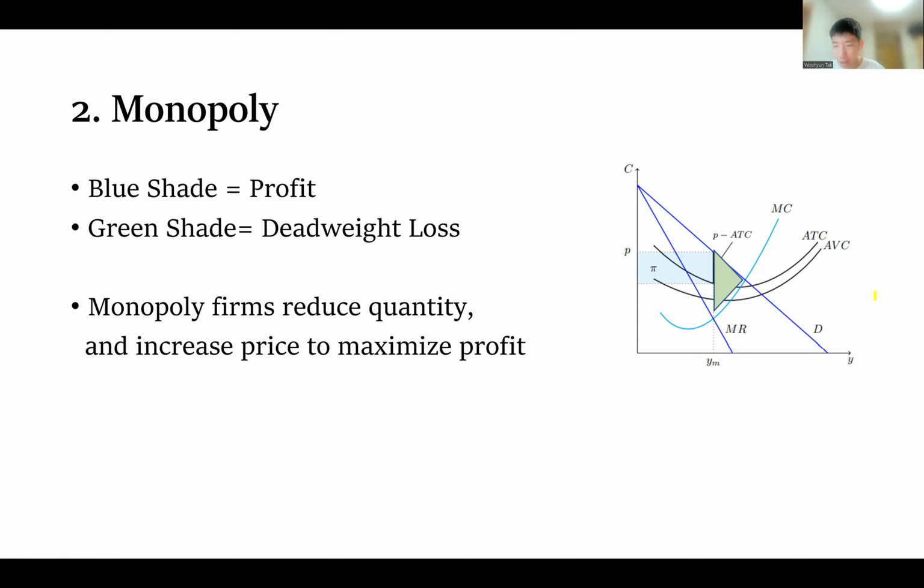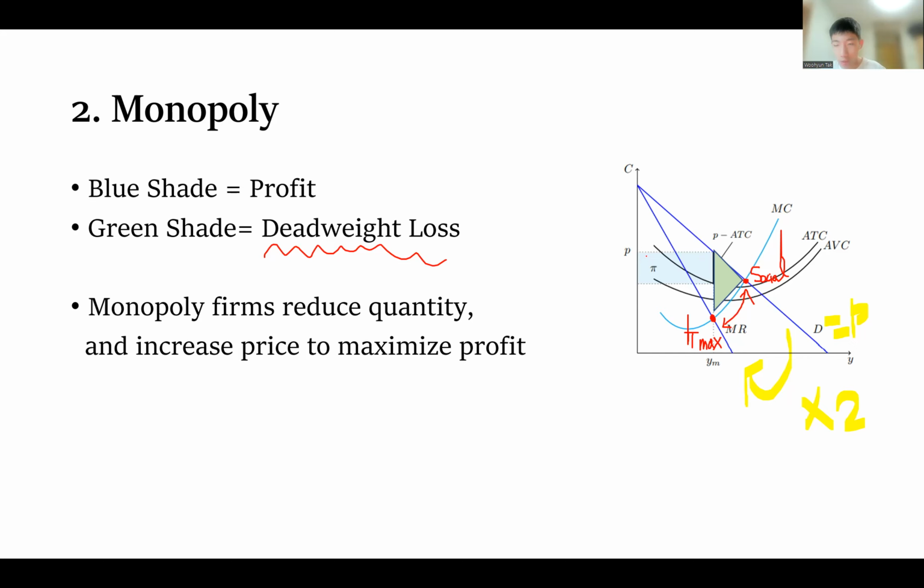In monopoly, market demand equal to price is downward sloping, and marginal revenue is also downward sloping, with twice the slope of demand. You have to distinguish two points. The profit-maximizing point is where MR equals MC. This is where profit is maximized. The socially optimum point is where demand, or price, is equal to marginal cost. This point is socially optimum. Then we can see this gap, right? This gap is called deadweight loss, a social loss because it is an inefficient condition.